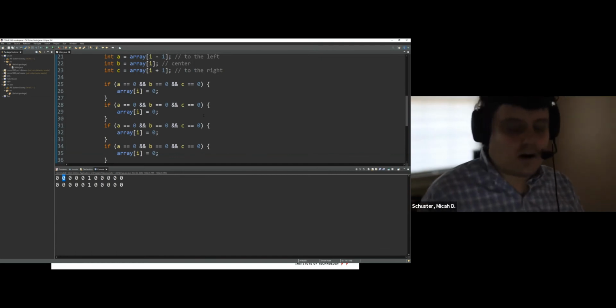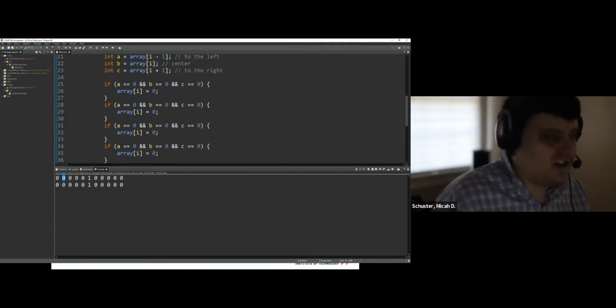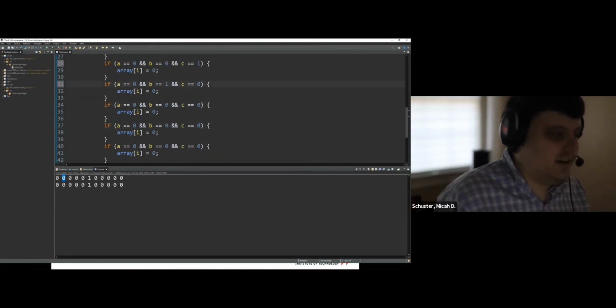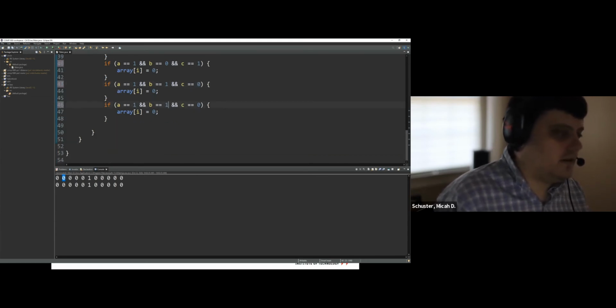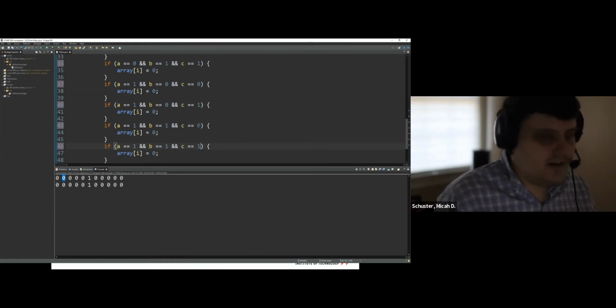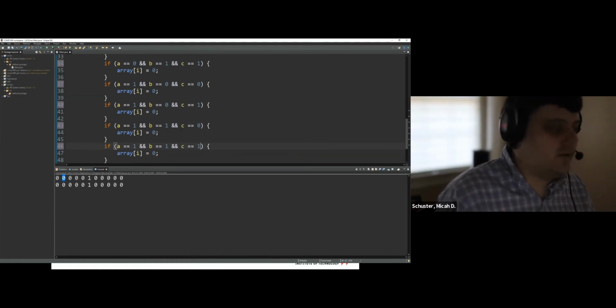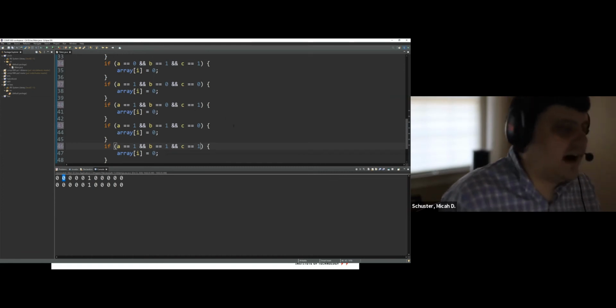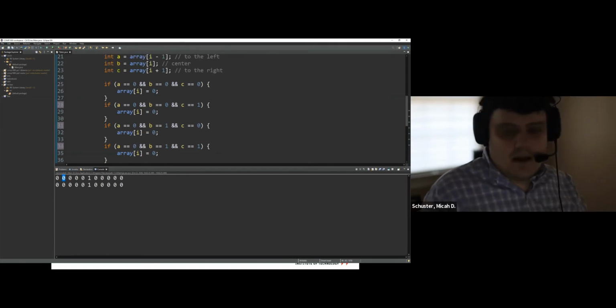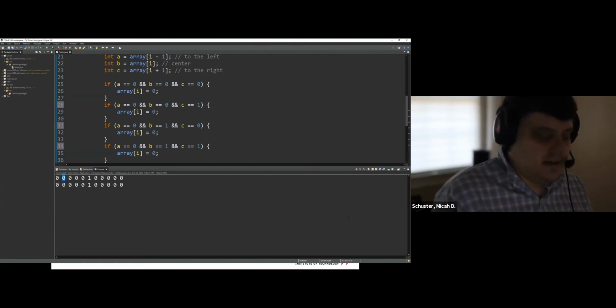So now we need to look at, hey, what are all the possibilities? I'm not going to change the values for array yet, but I am going to change the stuff in the if. So we've got all zeros, and then we count up in binary. So you can fill in all of these if you want to as well. Again, I'm just counting up in the binary sense. So we go from 0 to 7 here for the binary values. So binary 111 will be 7, 110 will be 6, 101 is 5, and so on. So here we got 0, 1, 2, 3, if you count it up in binary for what A, B, and C are. Now we've got to look at what these array values need to be.